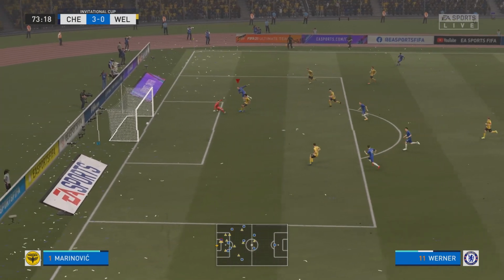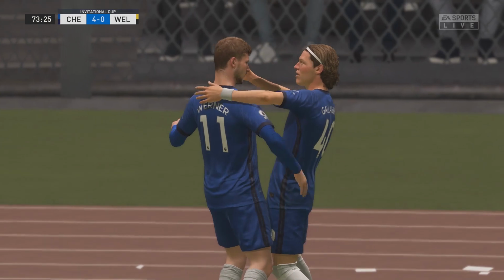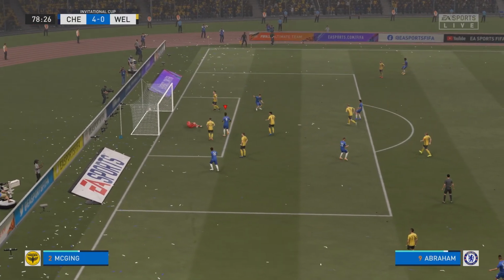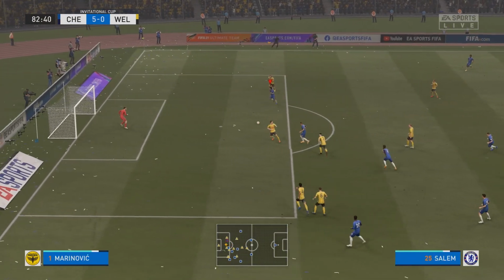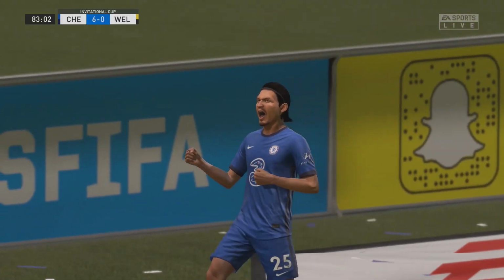Timo Werner, it is just too easy against a team of this caliber. He gets a hat trick, and he's making some really convincing performances up top. And now Tammy Abraham, feeling a little bit of pressure with his spot under threat, scores a goal as well to make it 5 for Chelsea. But we're not done yet. Ziyech with an outrageous pass finds Salem, who scores his first goal for Chelsea.